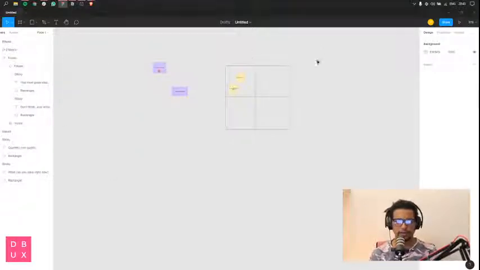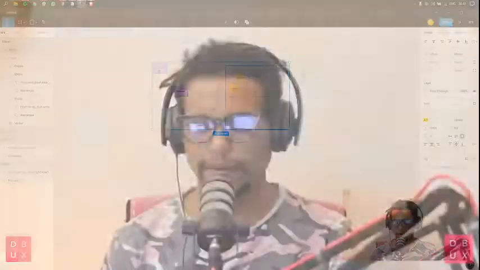I thought this was a really cool plugin that allows you to get away from the whole mess of Miro and having different subscriptions. So if you're already working in Figma, or if you're looking for a free solution, get Figma and the Workshops plugin. 100%, it works perfectly.